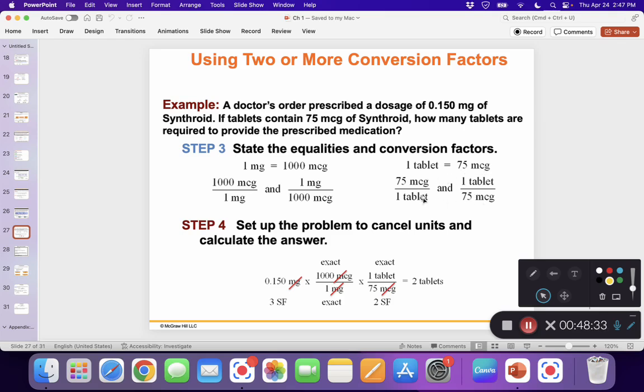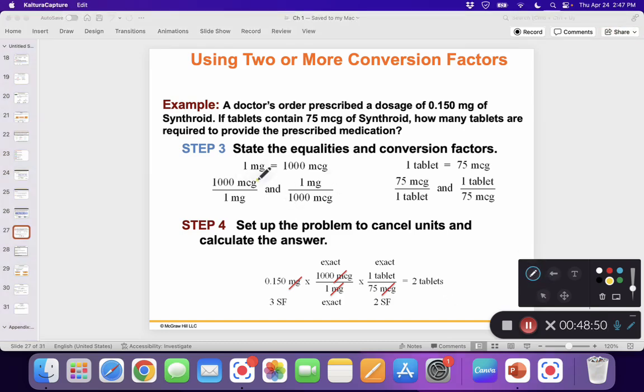Now let's move on. We have here the starting quantity. I write the starting quantity. I have a milligram here. So I need to write the milligram on the bottom. So out of these two conversion factors, I pick the first one, because this one has the milligram on the bottom. So I place that. And then it will have a microgram, mcg, on the top.